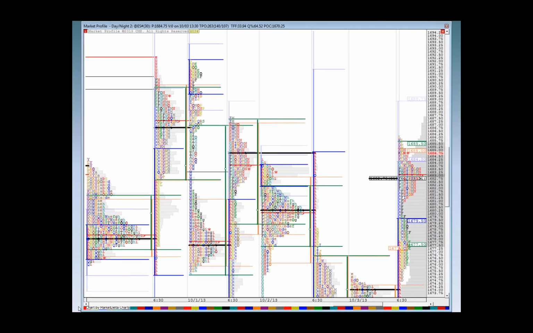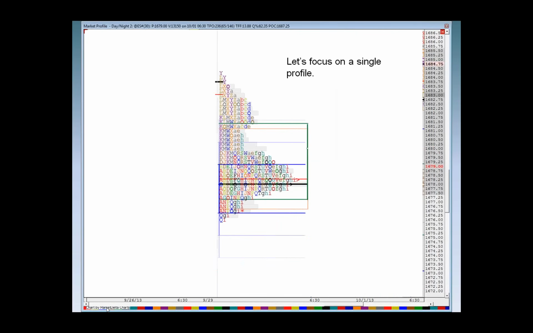Now, my approach to using and learning the profile is piecemeal, or little by little. You don't want to take a big bite too quickly. You want to look at each piece and learn the particulars about each of those pieces from the profile, and then build on that. So when someone who is new to the profile tries to tackle it all at once and make sense of everything that's on the chart, that can be somewhat of a difficult task. Now, this is why we are now going to focus on a single profile.